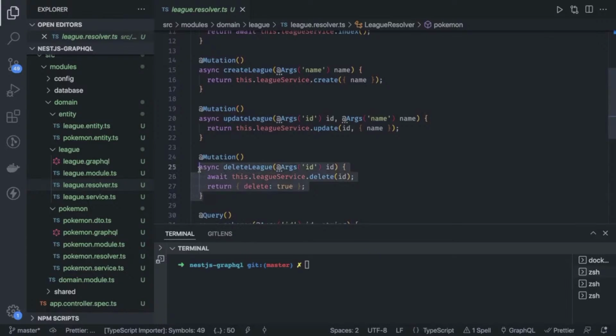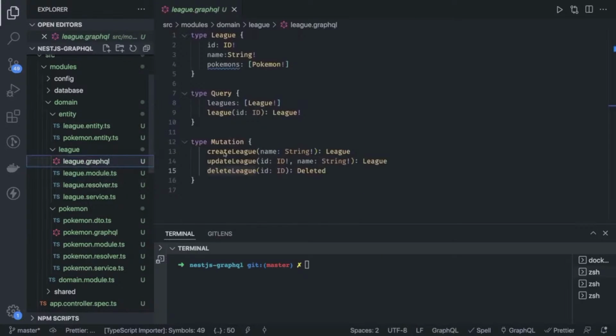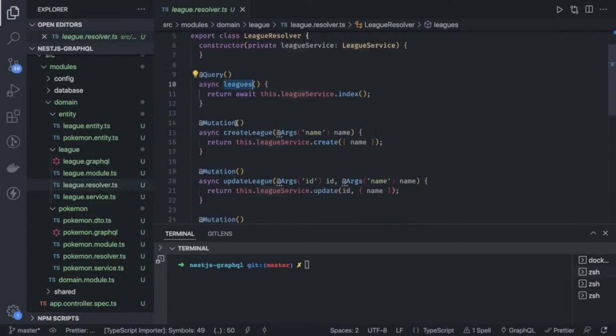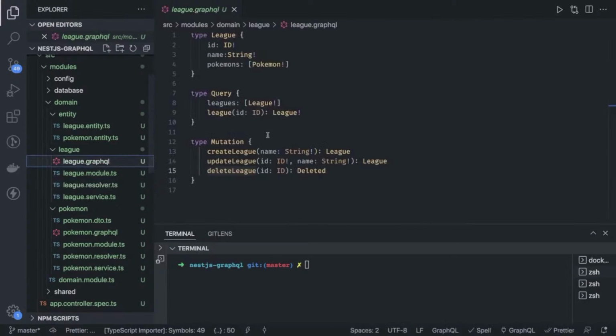Here the mutations: delete league, update league, create league. If you look into these methods, create league, update league, delete league, all are getting mapped to the resolvers, right? So we have leagues, and this is the Pokemon. All these are actually mapped to our resolvers.